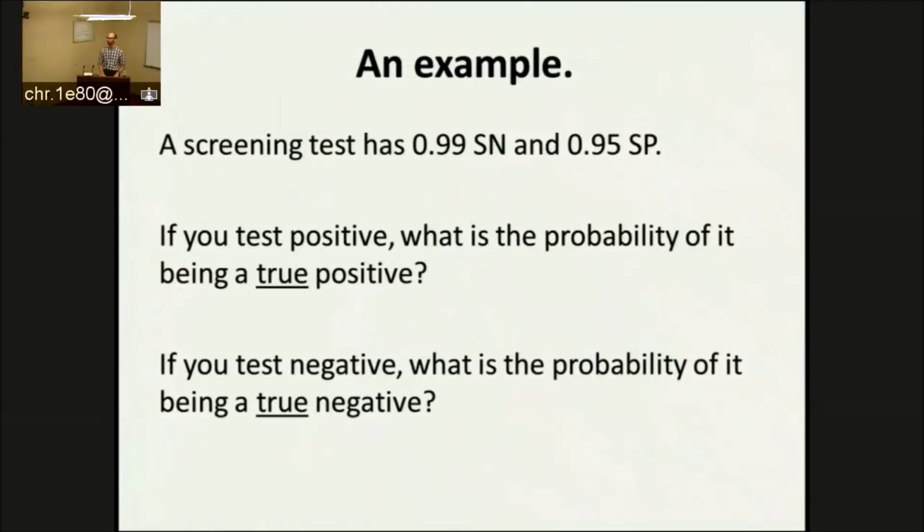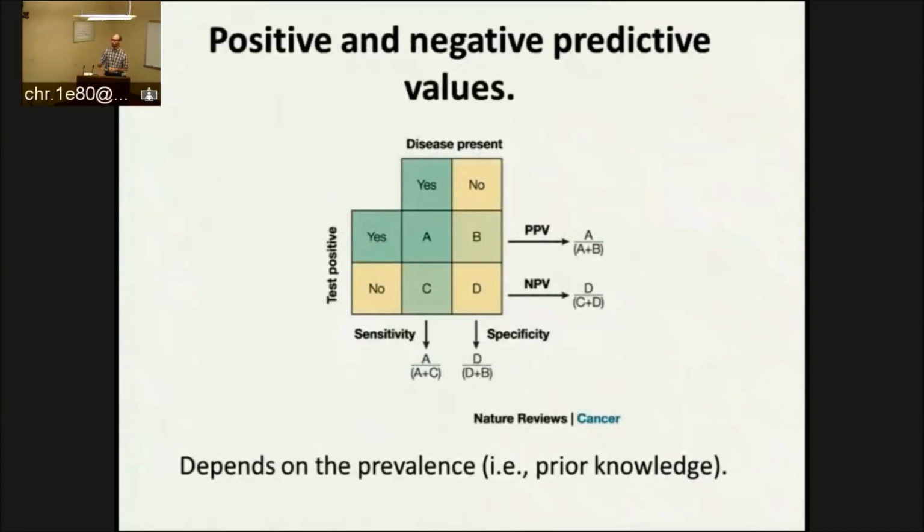So just to go back to where Bayes' theorem fits into something that you're probably well familiar with, you have a screening test. It has some property, sensitivity and specificity. And you want to be able to tell a patient if they test positive, what's your probability of actually being a true positive. And conversely, if it's a negative test, what's the probability of it being true negative? So what do you guys think that's called? Positive and negative predictive values. And that can be derived from the sensitivity and specificity in this table by applying Bayes' theorem.